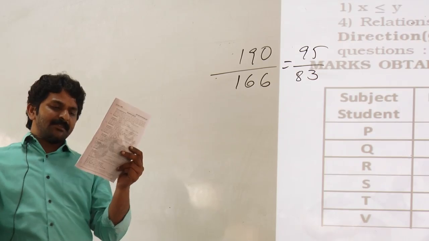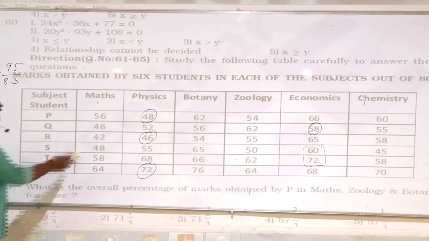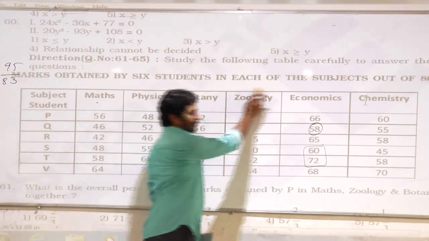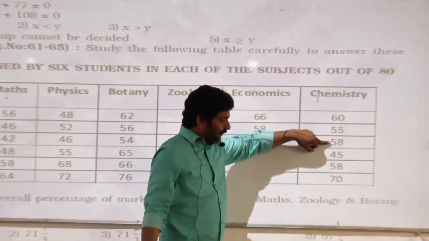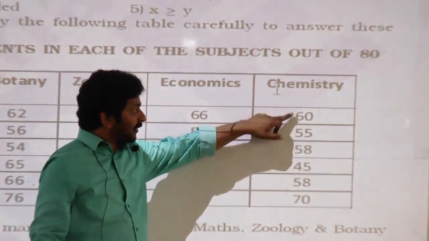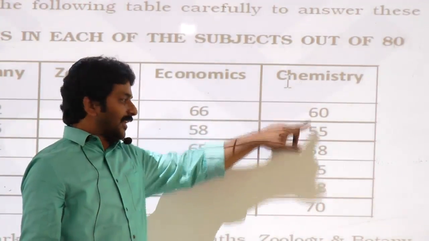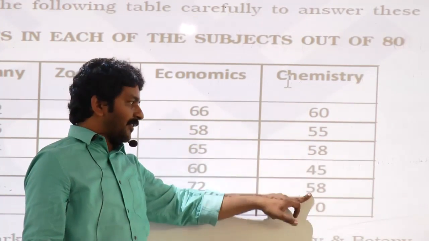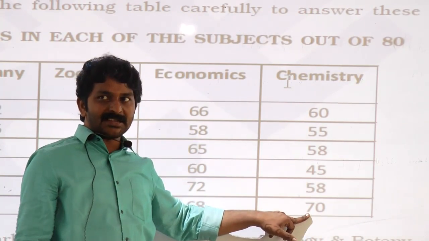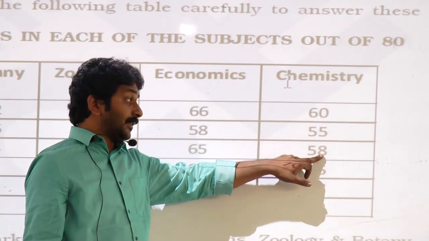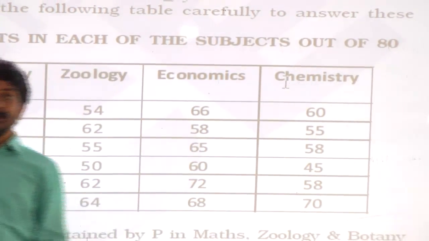What is the average percentage of marks obtained by all the students in chemistry? Chemistry. Marks obtained by all the students. Right, come on. 50, 50, 50, 50, 50. Take 10 from the 60 and add to 40, that makes 50. 5 50s are there. 250, 70, 320. Keep 300 aside and start with 20. 25, 33, 38, 46. Total 346.